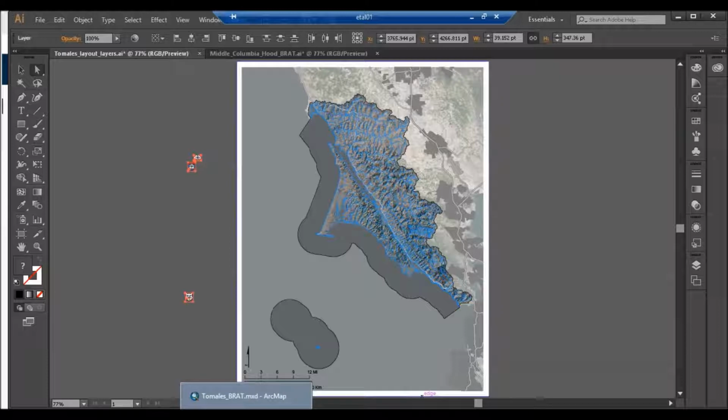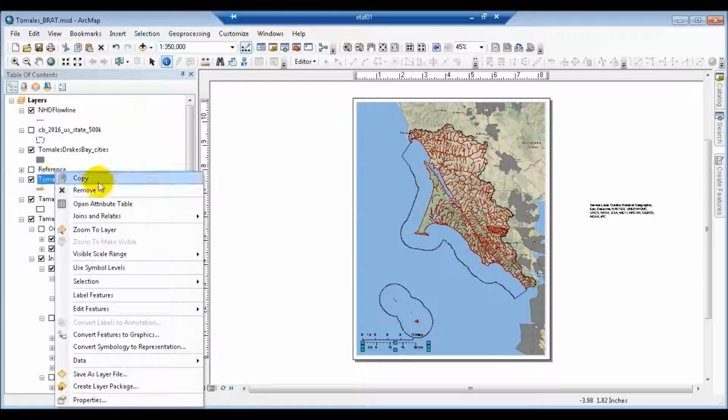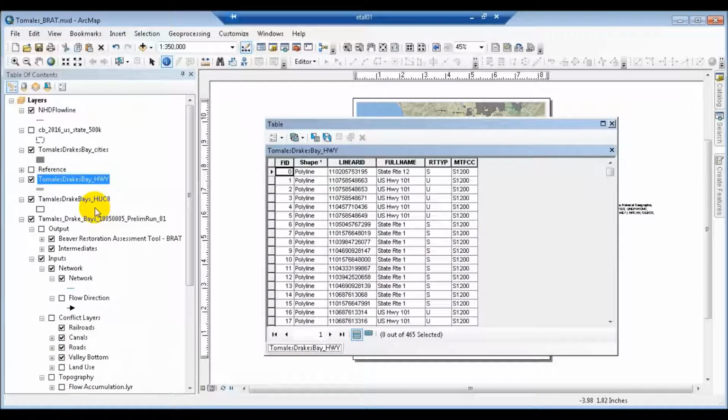And this is where it's really nice to have two screens. But what I'm going to do is I will come in here, open up the attribute table for my roads.